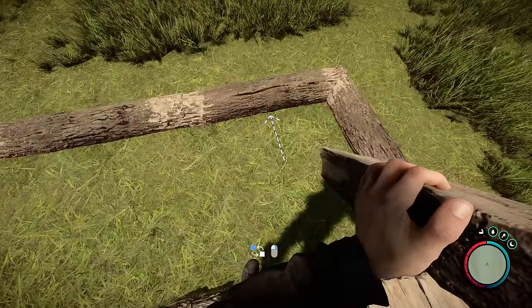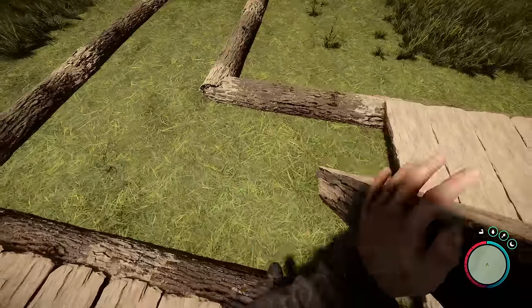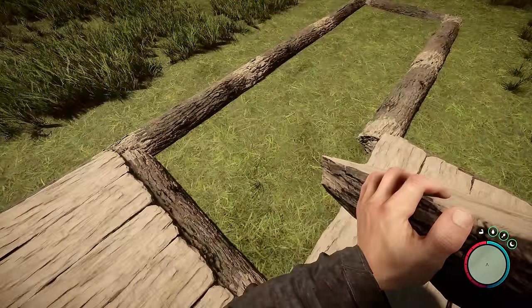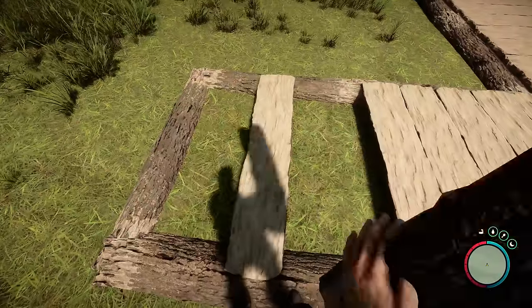Also note that Timescale will make it difficult for building up high because you've got to jump from log to log on beams. It's more difficult when time's sped up. Oh, I forgot to place the log there. So it's best to keep the Timescale at 1 when you're doing that stuff.